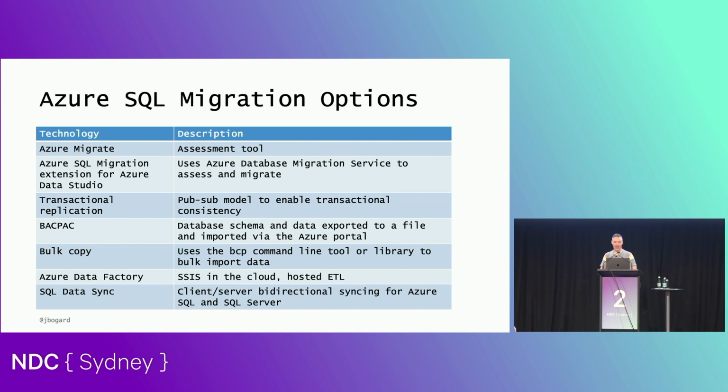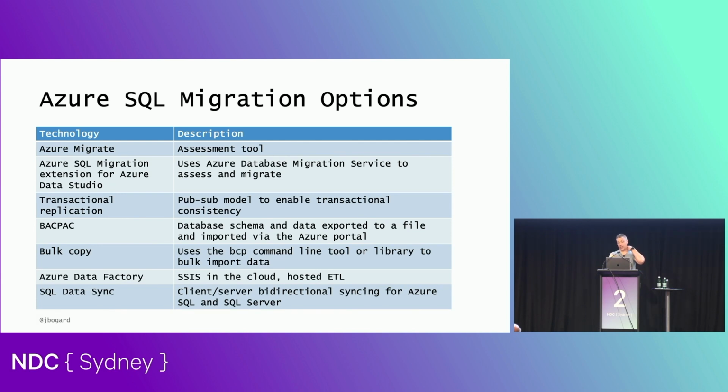We have BACPAC. BACPAC is where you can export the database as a special zip file with a manifest and the data inside of it. So if you are able to basically stop people from using the application, you can export the database into a BACPAC file and then go in Azure and import that BACPAC file up into your database. Behind the scenes, it actually uses the next tool here called SQL bulk copy. But this is a good choice if I have a read-only database or a very slowly changing database, then BACPAC is the easiest way to do the migration. I just export the data and then import the data, and then hopefully that finishes quickly.